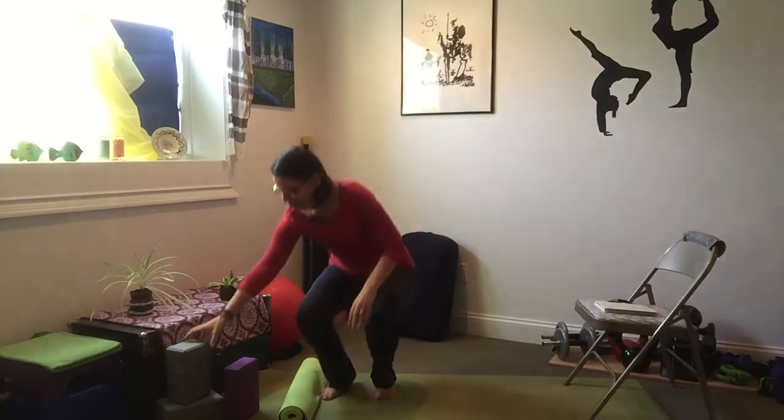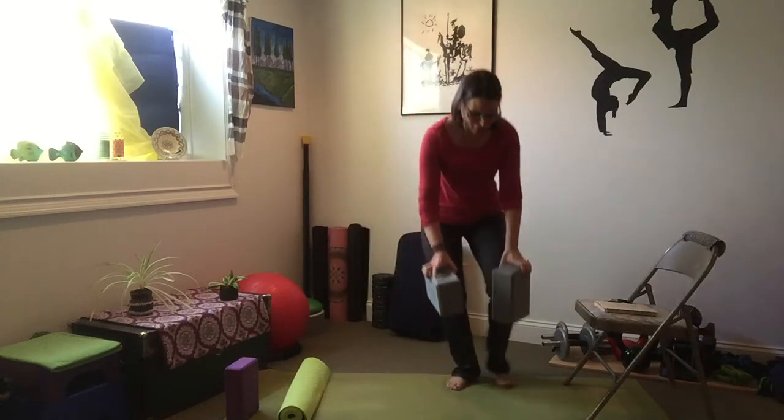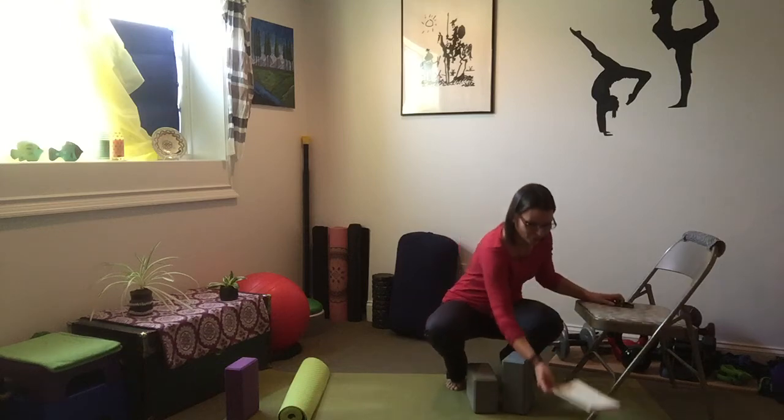All right, we have a few more to go. This would not be a chair pose practice without doing a chair pose. So I'm going to bring over my blocks, clear off my space a little bit. So the blocks are optional here. It just depends on how high your chair is and how close your feet come down to the floor.